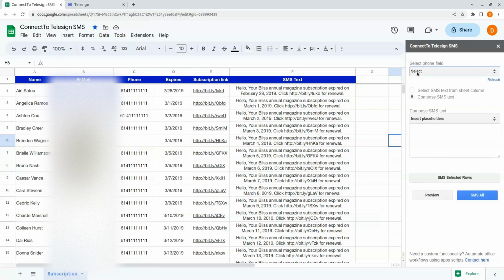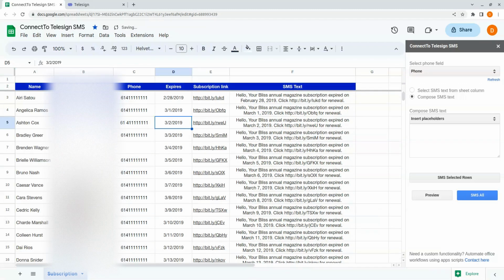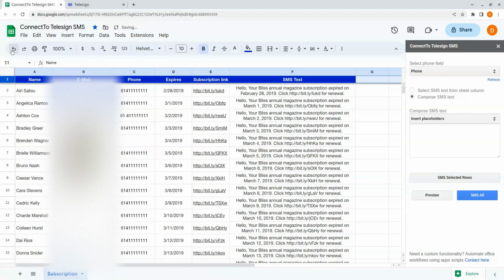Okay, these are the headers which are displayed for selection, to determine which column you select. The phone field says where the phone number is. In this case, the phone field is C. Note that if you have an empty first row, these fields do not appear. That's the reason I prefer having this in the first row.